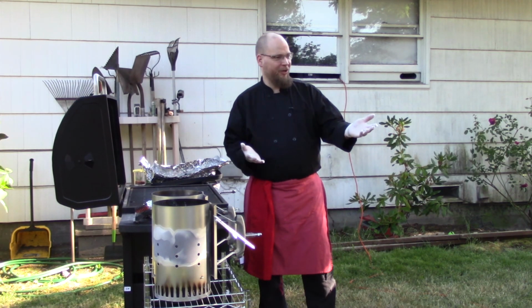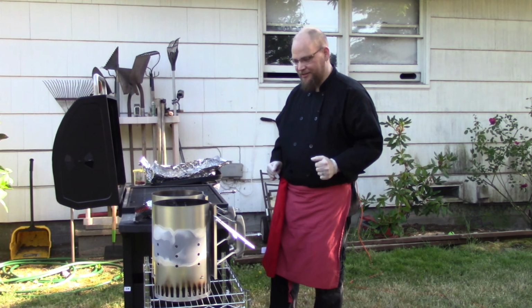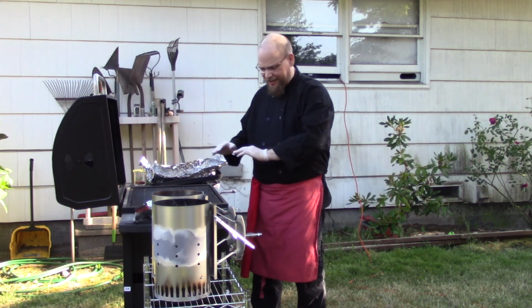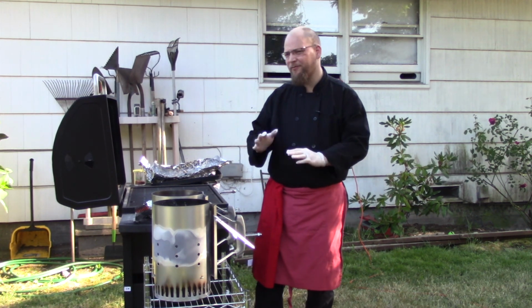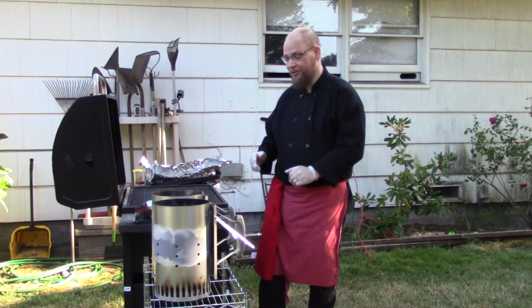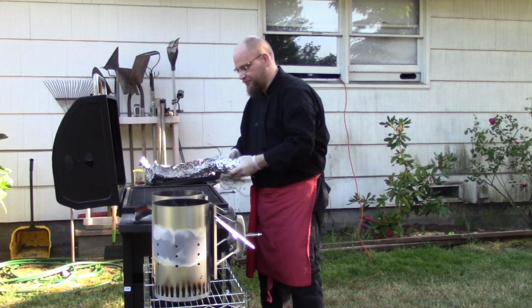All right, welcome back. We're at my friend Mark Karras' house for his Nerds Drink Whiskey barbecue event. And we've got the grill nice and hot, about 425, close to 450 degrees. This is a sweet grill. I'm ready to buy one, trust me. My wife don't want to hear that, but that's what's gonna happen.